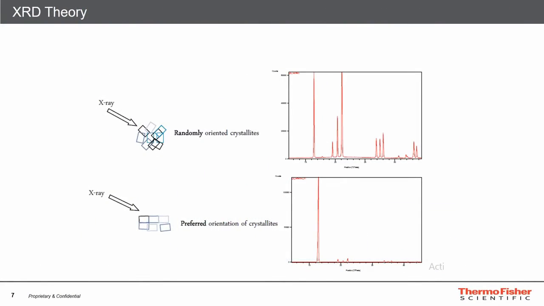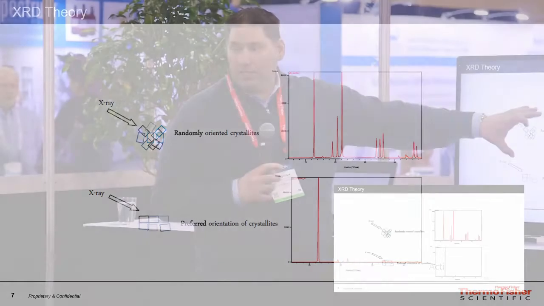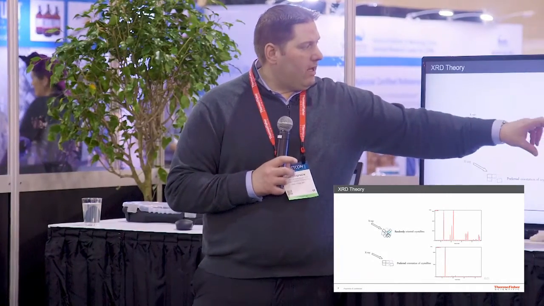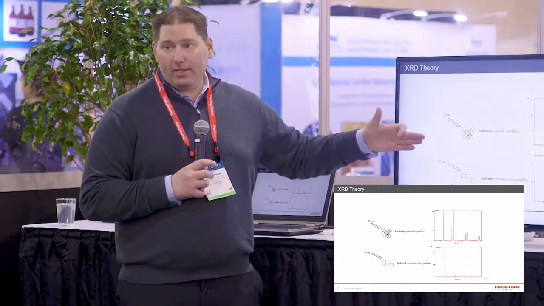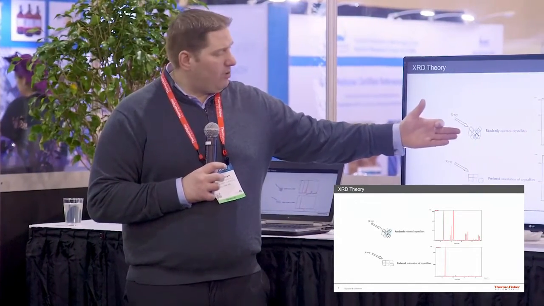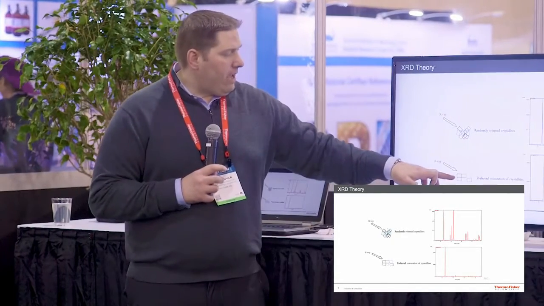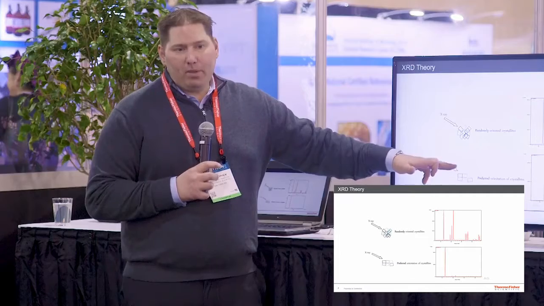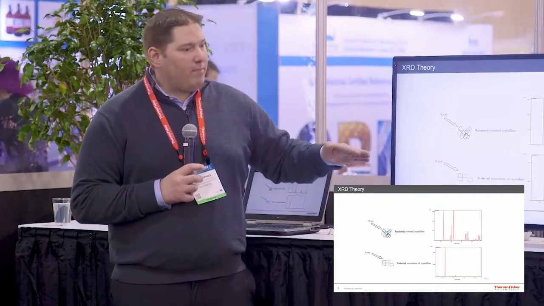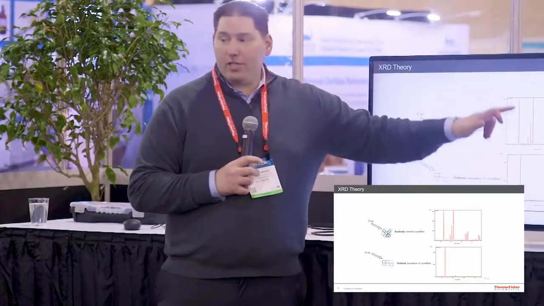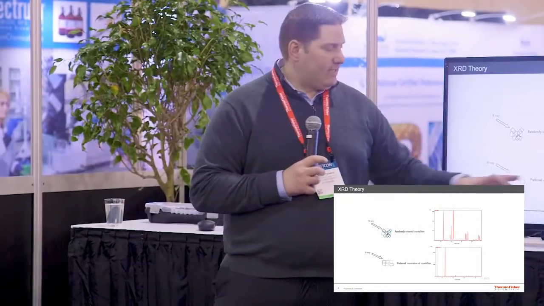As I said, you can have what's known as preferred orientation. That's where, instead of getting completely random dispersion and an equal number of strikes according to how many of those phases are represented in a sample, you have one plane of diffraction that happens to align better than the other planes. So you get an exaggerated number of diffraction peaks off of that one plane versus the rest. This is non-ideal. There's ways to mitigate this.